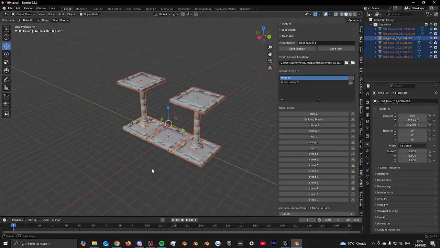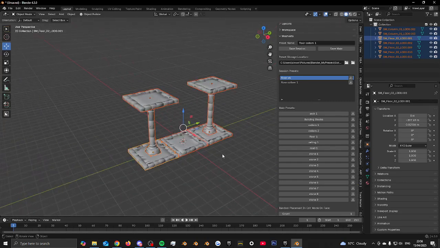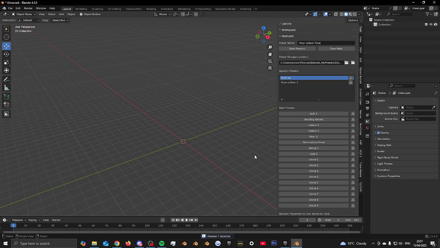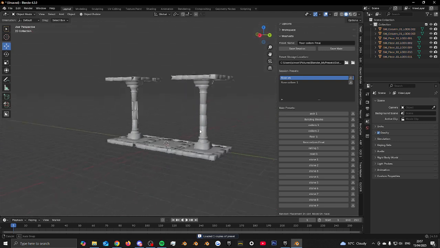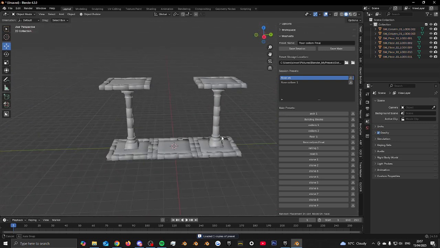And you can iterate. And then when you're happy, you then go floor column final. So that's how I want it. And then you save it to your main, in which you could delete it out if you want. And then because you've done it, you go, oh, look, floor column final. There it is. Done and dusted.